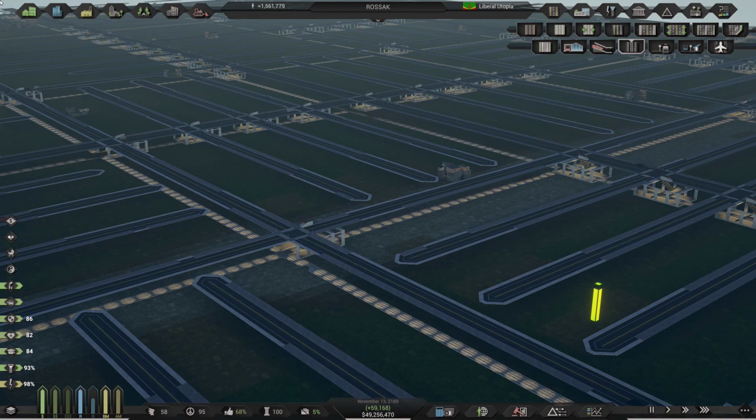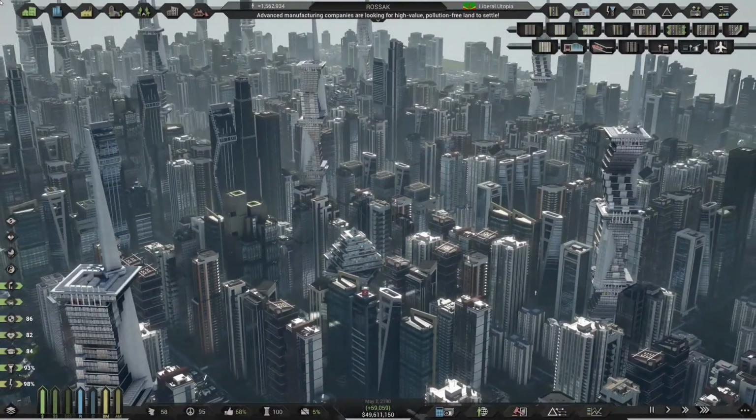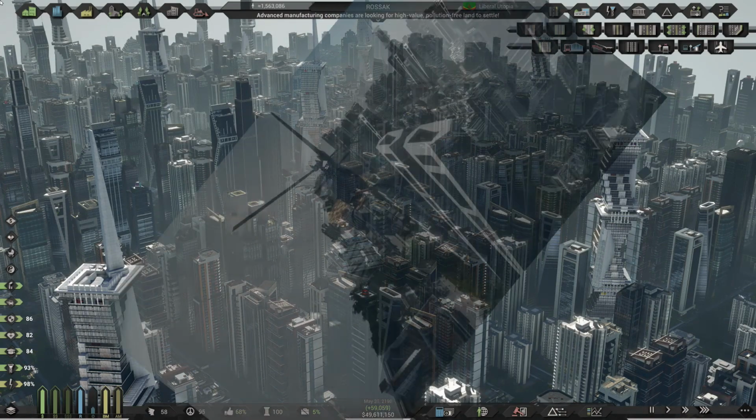So this is kind of a cool view where you can see the underground rail system running. You can see some of the traffic going on the roads. Well, there's very little traffic going on the roads because of this underground rail system. But once I figured out how to do the underground rail, it just makes so much sense to just flatten the map. So I'm going to be back in a moment, and I'll do a quick little helicopter cruise around the city for just a little joyride.